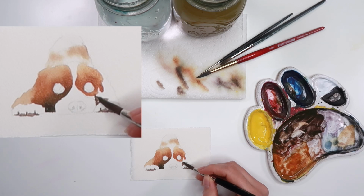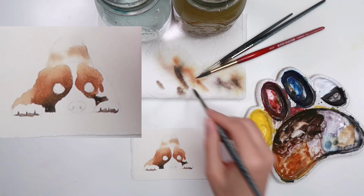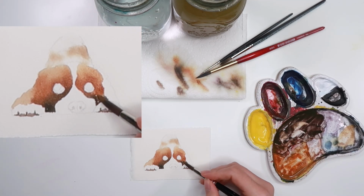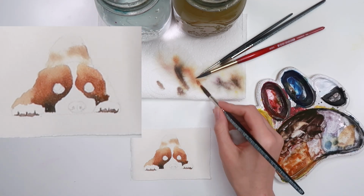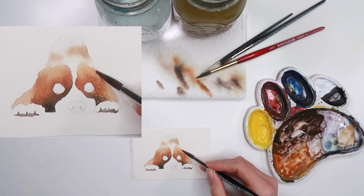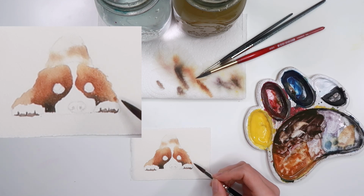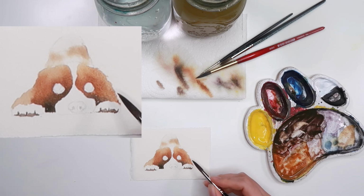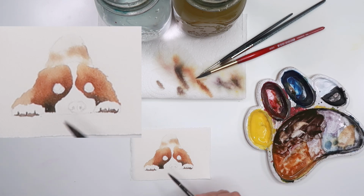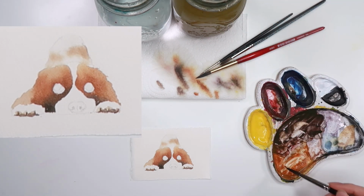Dipping into the brown now to tuck that in between the face and the foot, just like the other side. And a little bit of orange as well as more of a transition color. Make that all look natural. Doing a few little flicky strokes of fur out to the side just to show that it's a longer haired dog. And now with a light wash of this color, I'm just going over the little toe shadows again, just to pop another color in there, another value. We don't want it to look so stark.